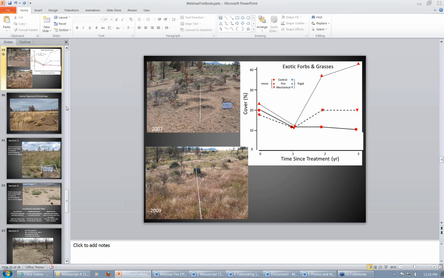I would bet that if it had been studied, we would find it would be inconsistent, and it's going to depend a lot on the conditions of the fire, particularly with these fall fires. Was the fire relatively cool, or was it hot? Our summer wildfires can be very hot, but the severity could be low because they could be fast-moving fires. And definitely the tolerance of the species, and the severity and the kind of fire that you had, is probably going to have a lot of effect on what it does to species richness.